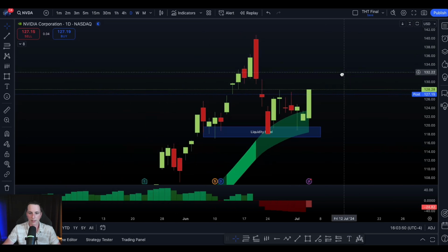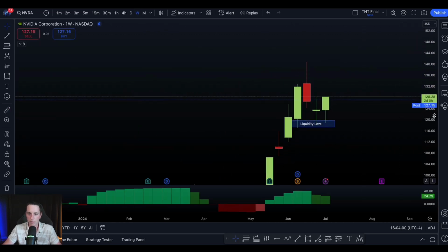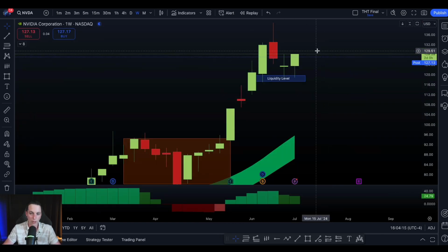So I do think that there is a chance next week that we could see Nvidia maybe tap highs of 136, 138, and best case scenario close up at 140. But what I am going to be looking for more than anything is to see if price can close with a higher high on the BX trender. If there's not enough bullish price action coming through to make this switch back up into the aggressive mode, then I don't want to be buying into this. Even though it's an uptrend, I want to be buying into strength.